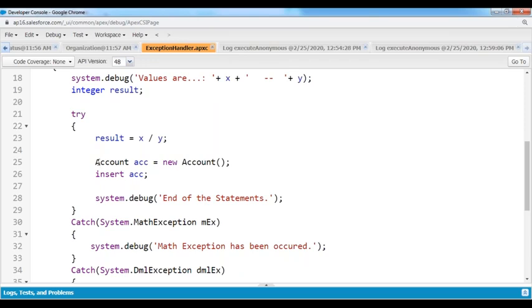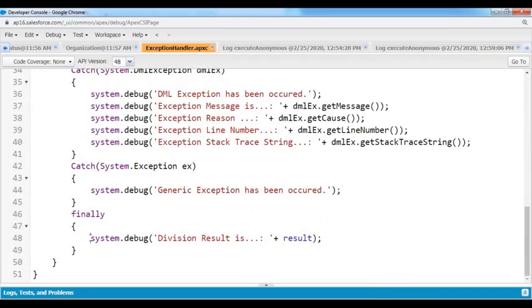After this particular line of code, I may have written some collections also, to make those collection values null and release that memory. We use the finally block for that. The finally block is used to release all the resources used inside your application. Because of abnormal termination of the application, other collections may be unusable by me. At that time, I need to release those resources so that other people can use that memory. For that reason, we use the finally block. In this finally block, we can release all the resources.